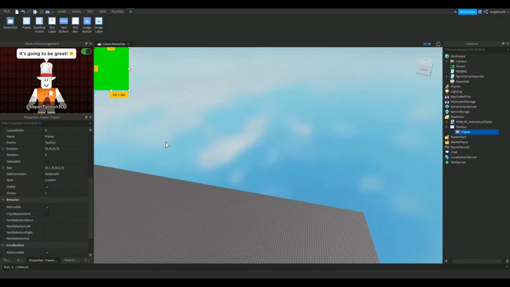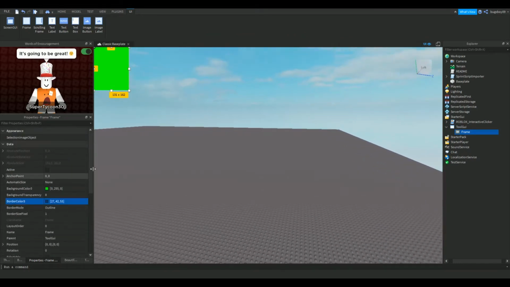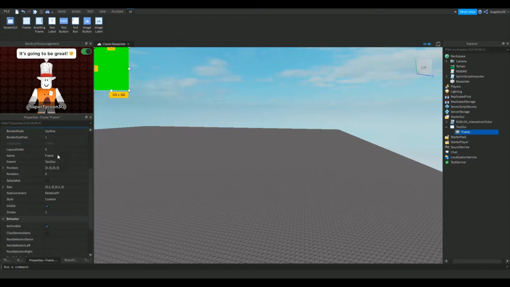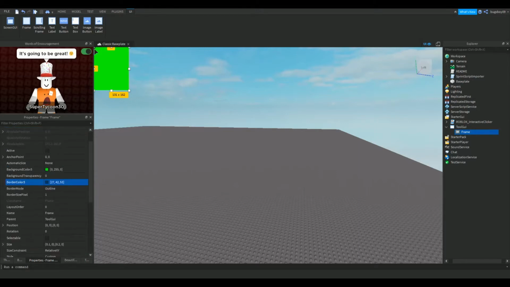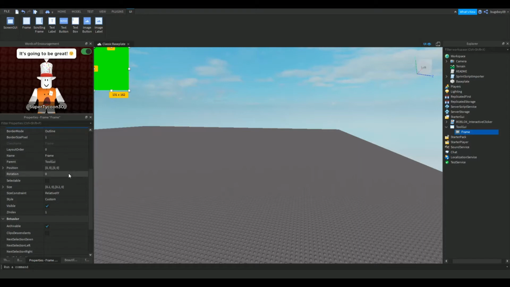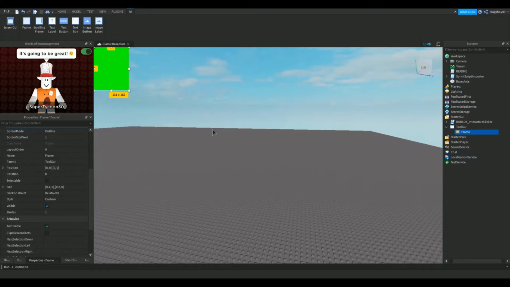Anchor point: because it's set to 0, 0, which is this top corner, the position will always be the position of that specific point, and then it will make the shape from there. If it's 0.5, 0.5, it would be in the center, so that position will be set to the center, and then the shape will be around the outside.